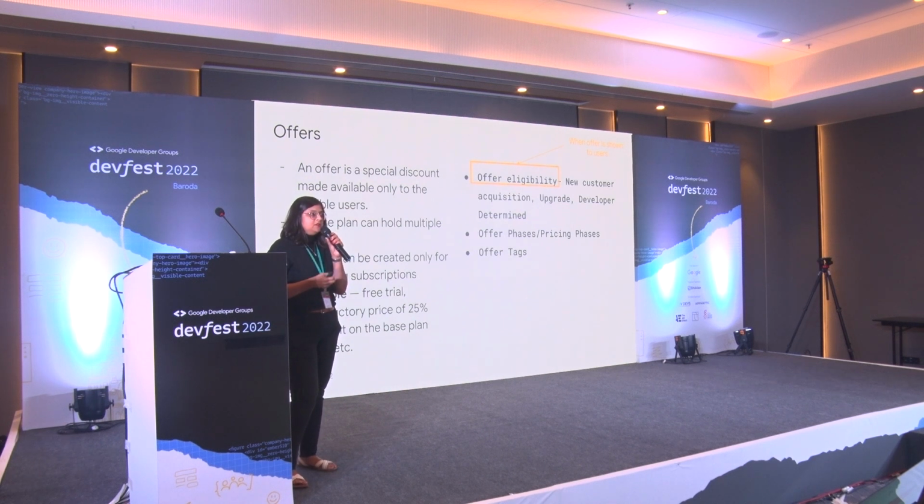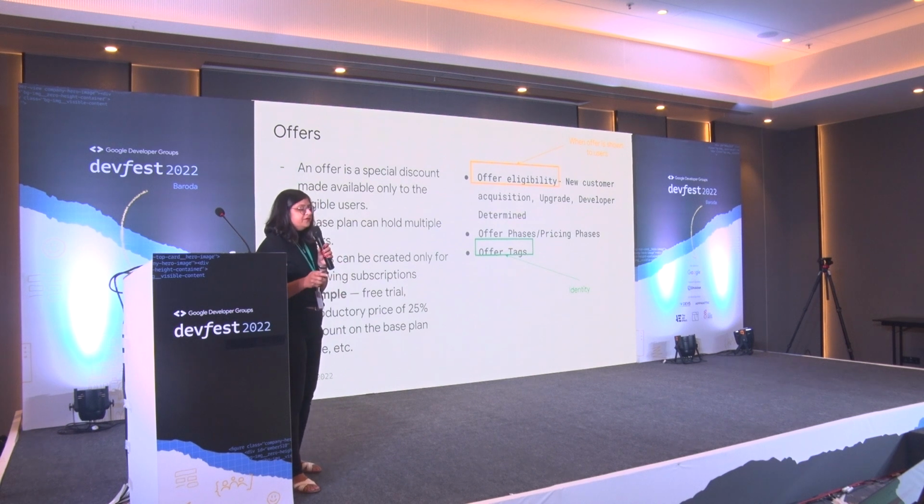New customer acquisition is mainly for the new customers that have never subscribed to your app or never subscribed to a particular subscription. Upgrades come for the users that want to upgrade from, let's say, a monthly plan to the yearly plan. And developer determined could be anything. It could be a second chance offer, or it could be a friends and family offer that you need to give to only a certain array of users, not the entire user base. Offer phases again will come in detail.